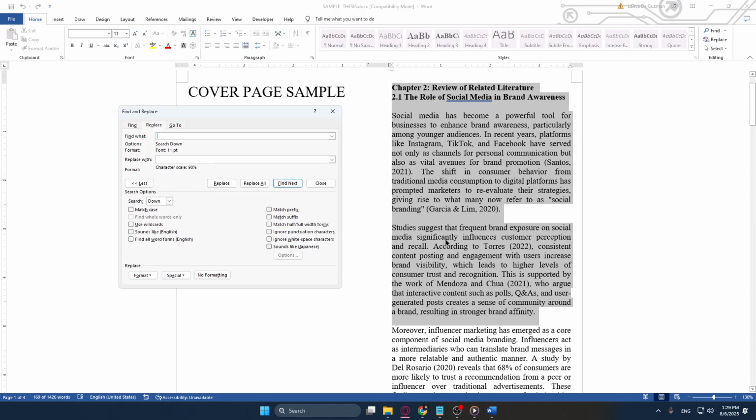Using these steps, you can effortlessly standardize or modify text formatting, making your document look professional and polished. Remember, mastering these Word features not only saves time, but also enhances your productivity by making document management a seamless task.